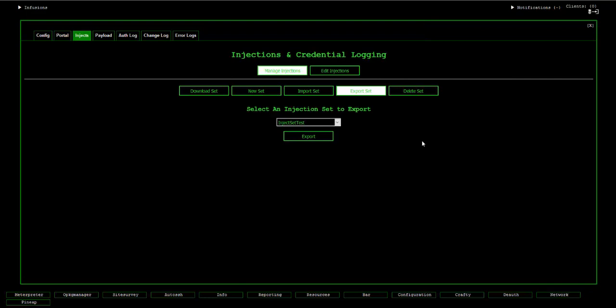This is actually really good to do if you're going to upgrade your infusion, or if you uninstall it and reinstall it, or if you flash your Pineapple or something. It's good to back up your injection sets if they're your custom ones. The three that I've made, the default, free Wi-Fi week, and payloader, will all come standard with it, and you'll also be able to download them from my server.